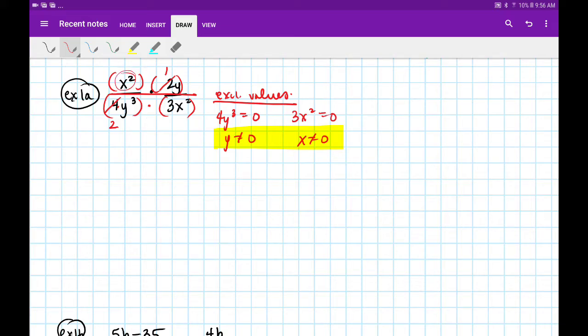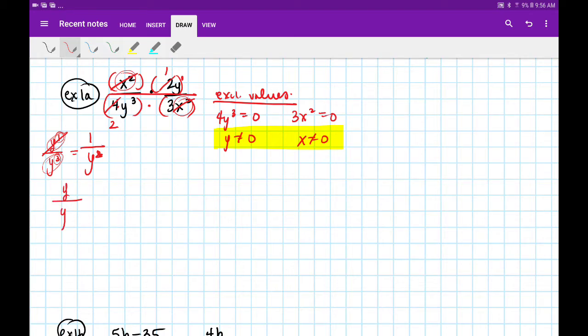Now, I have an x squared and an x squared. Well, those cancel directly because they're identical. And now I have a y up top, a y to the 1, because the invisible exponent is 1, and I have a y cubed on the bottom. So, think about what we just learned. If I have y over y cubed, the difference is y squared. But does that go up top or on the bottom? We choose based on where it has the bigger exponent. So this would leave me with, that cancels, y squared in the denominator. So you have to show it's 1 over y squared.